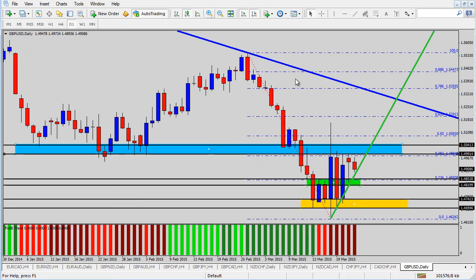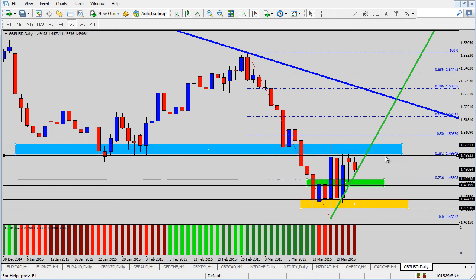Let's zoom in a couple of times. Here is our area right here that we're in, within the confines of the downtrend. We can see this leg of the downtrend. I've taken Fibonacci high down to low. The 382 was right at the bottom of this blue shaded area. You can see it at the bottom of the blue zone. There's your 382. It's 1.4985. That has now capped our resistance for 1, 2, 3, 4, 5 days into the upper 1.4900s.